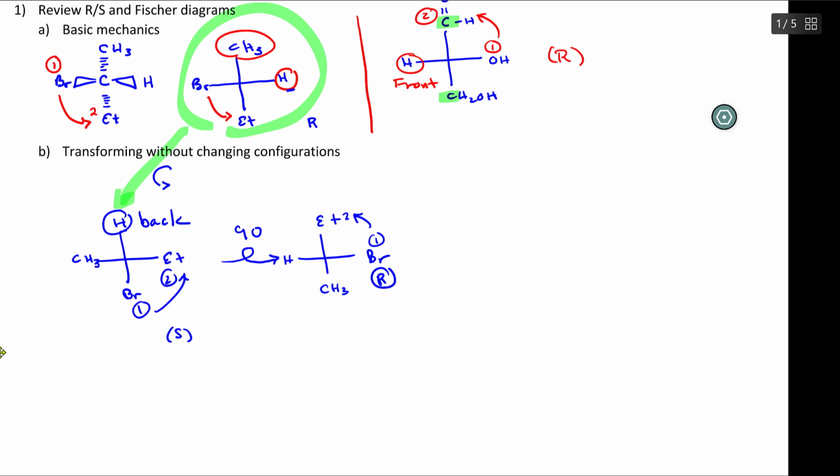So the combination is that if you turn it 180 degrees, that's fine. If you turn it 90 degrees, you've drawn an enantiomer of that compound. Or you flip the stereo, because we'll have lots of compounds with multiple centers. By flipping it sideways, you actually change the configurations of all the carbons in the structure.